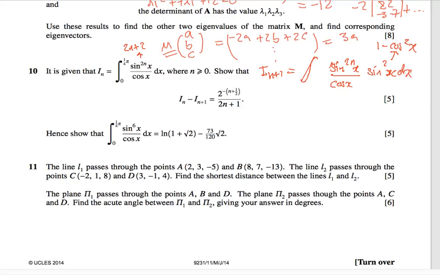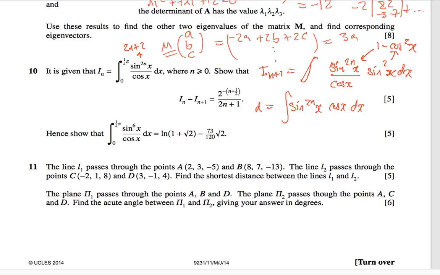Once we have that, when we multiply this by the 1, well, that just is In. So when we take In minus In plus 1, the 1 times that will cancel with In. So we'll just be left with the difference, called d. It's going to equal this times by cos squared. There's cos on the bottom already, so we're going to get sine 2nx cos x dx. That'll be what the difference is.